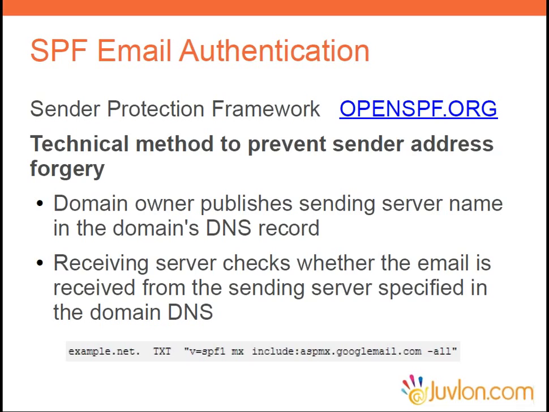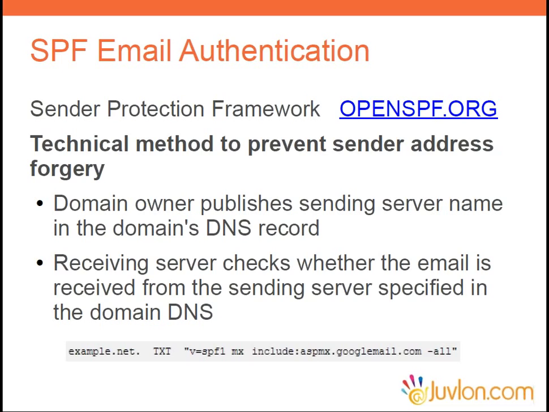Now I'll give you an example of this SPF record. Look at this DNS record, which is a TXT entry. Now I know it might sound a little complicated, but your email marketing service provider should be able to help you out with these very easily. This is run-of-the-mill stuff they do every day. It starts with v=spf1, which simply defines the protocol, the methodology. It also says MX, which means the mail server of example.net is an authorized sending server of emails.